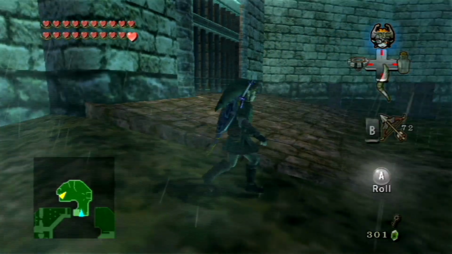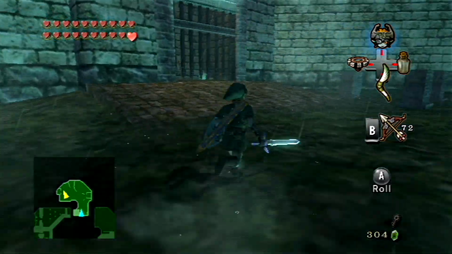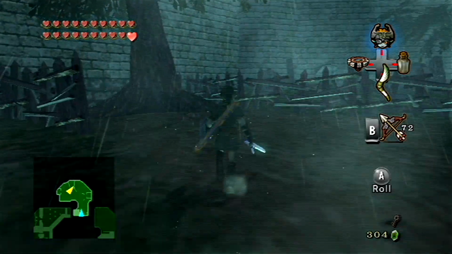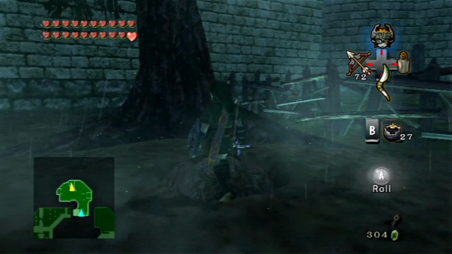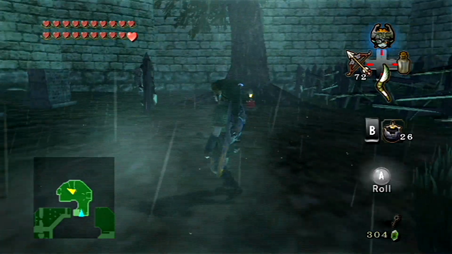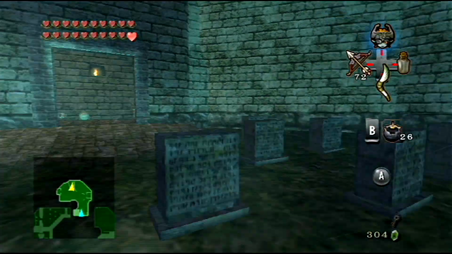Fantastic. Alright, so now that those guys are out of our way, we need to find a way to open up this gate. So, what you want to do is head back over to this tree because there's a rock over here. So let me grab my bombs real quick. And if we use our bombs to blow up this rock, well, underneath it, guess what we're gonna find? It is a simple switch. So let's just press this switch, and of course it's going to unlock this gate for us.